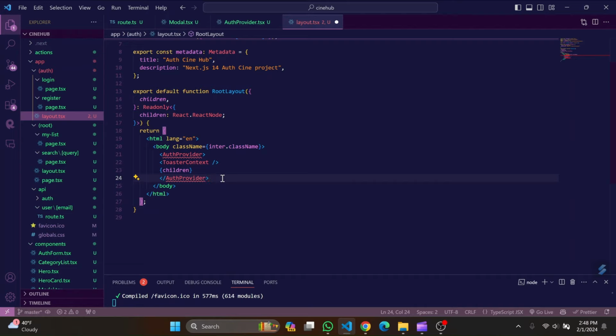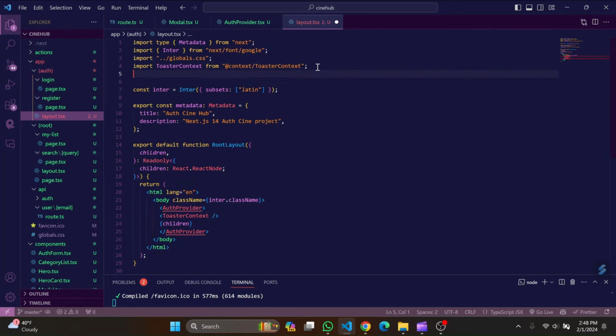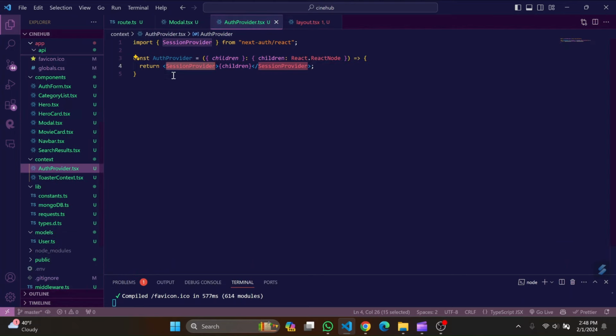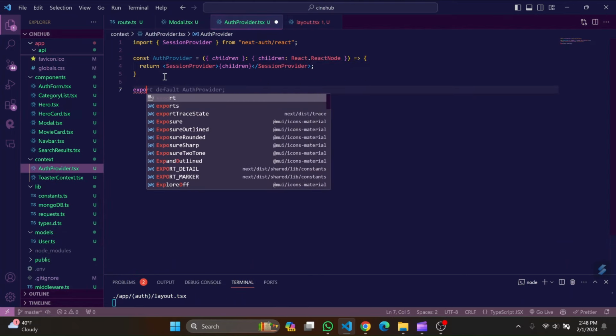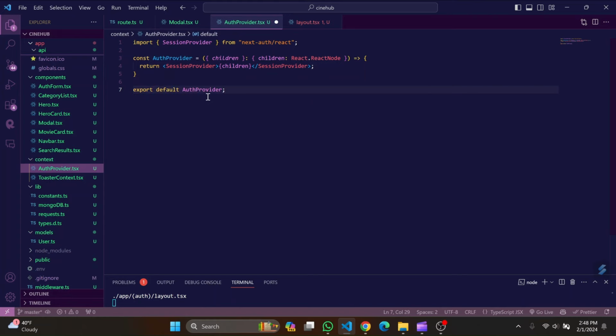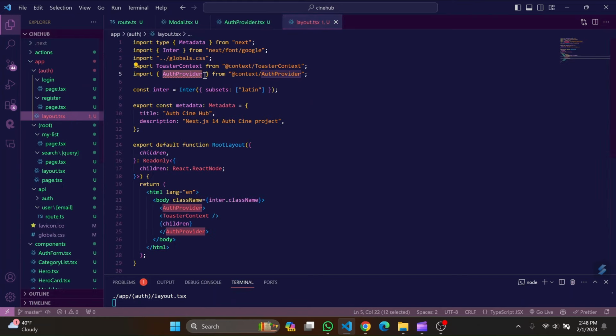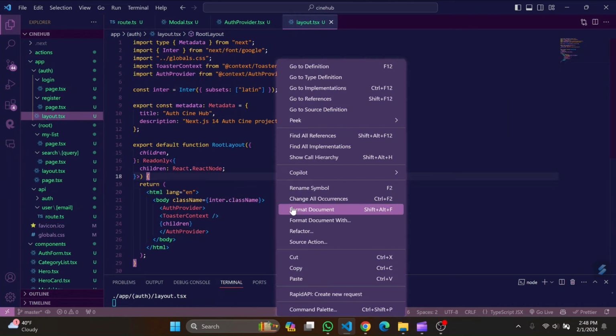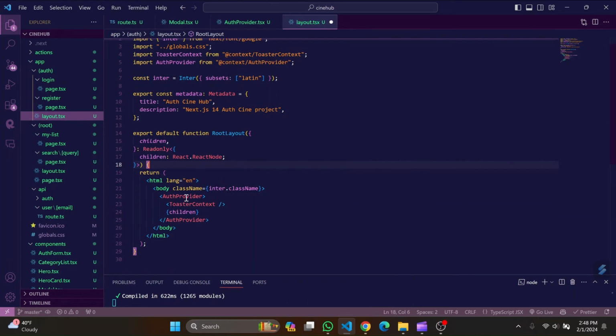Okay, and we need to import it. So on the top, I will import the AuthProvider. Oh yeah, we didn't export, sorry, that's why. So we need to export default AuthProvider. So let's go back to the layout. I will import the AuthProvider. And you can see we wrap AuthProvider around the whole thing. Right here, we pass the children.